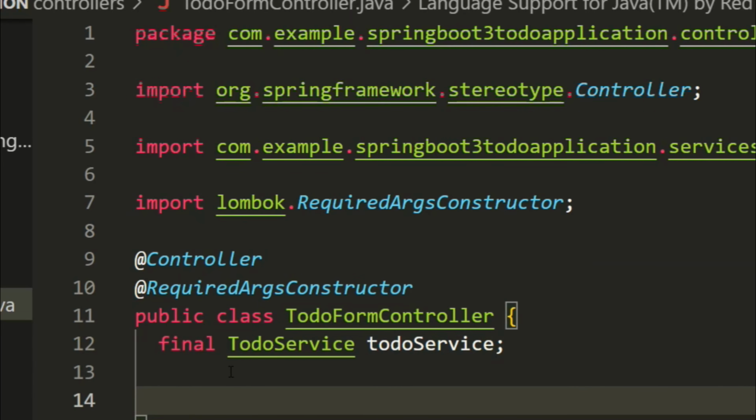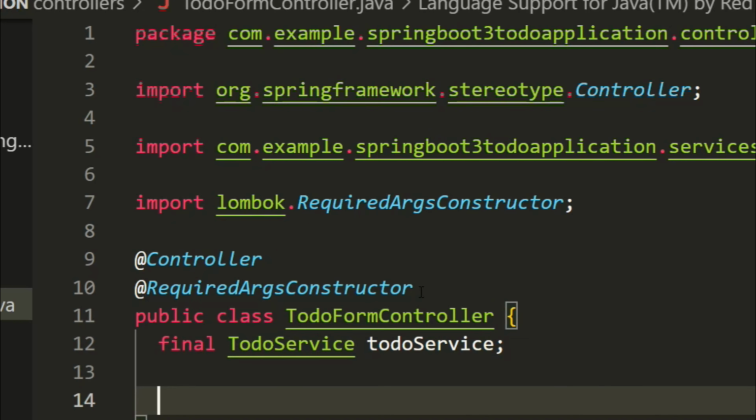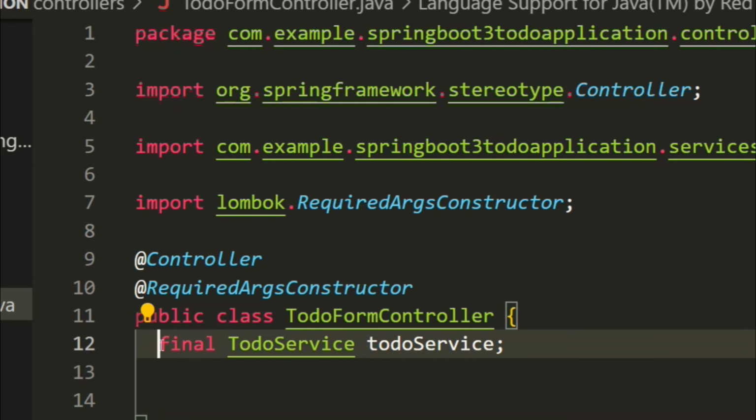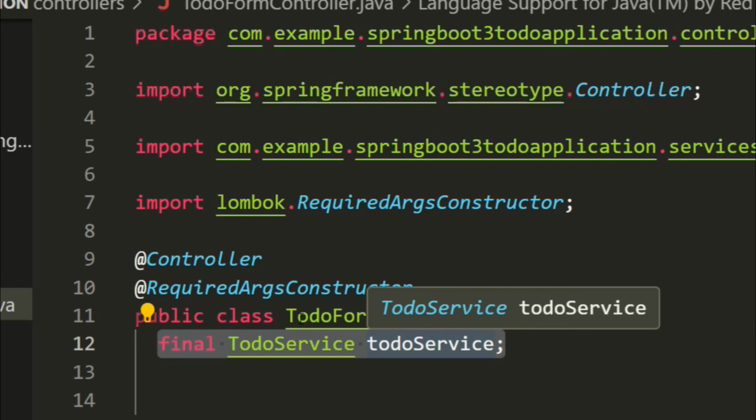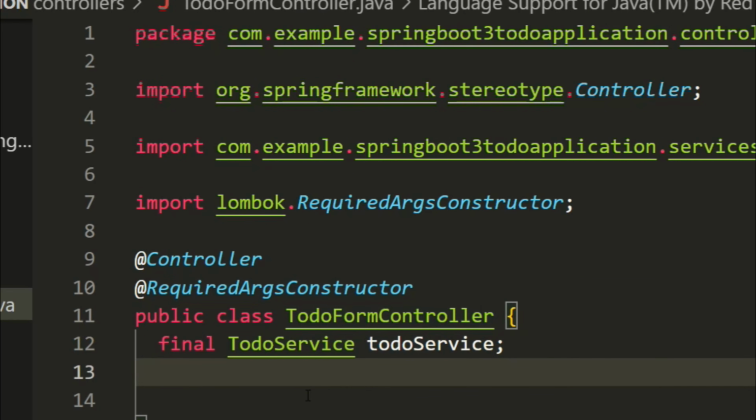So what this does, maybe I didn't mention it earlier, when you declare something as final and it's pulling in an existing object that's in your application, so in this case, a to-do service object, when you use the RequiredArgsConstructor annotation, then what Lombok will do is it will attempt to map the variables that you've declared as final to use dependency injection to get them in, to be able to access them within this controller.